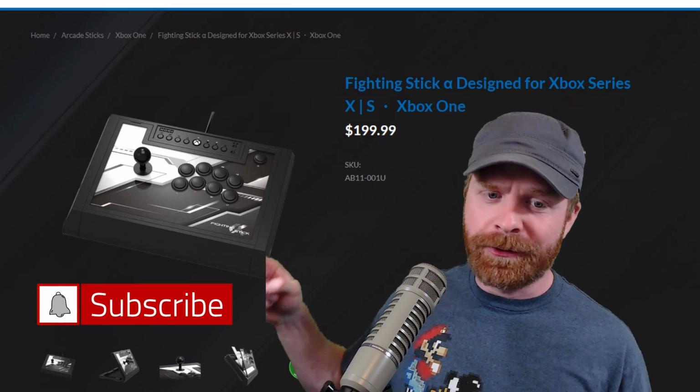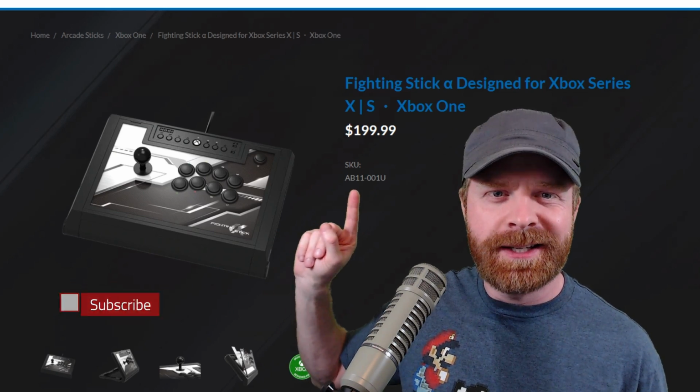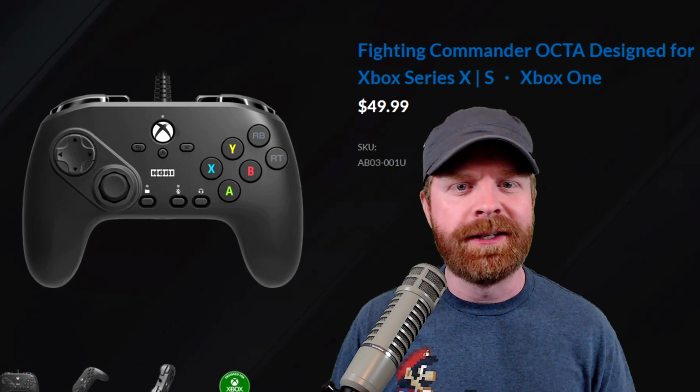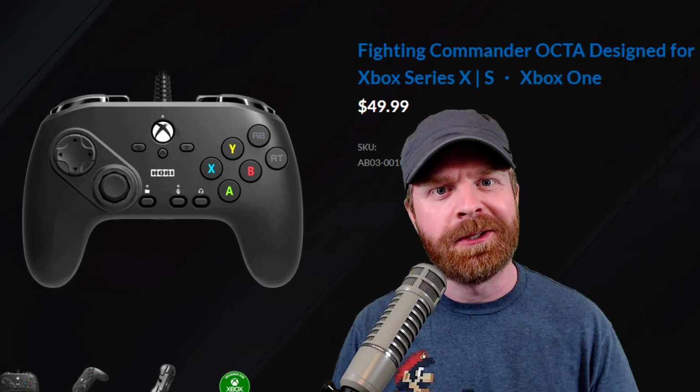This one here is called the Fighting Stick Alpha, designed for Xbox Series X, S, Xbox One, and Windows PC. And now the fight pad is called the Fighting Commander OCTA, designed for the Xbox Series X, S, Xbox One, as well as Windows PC.